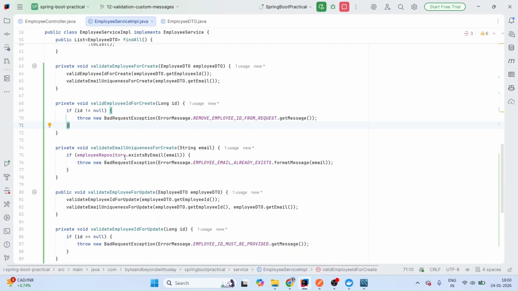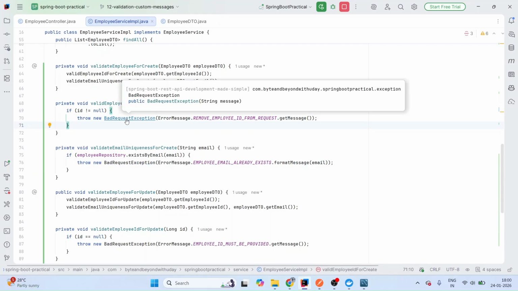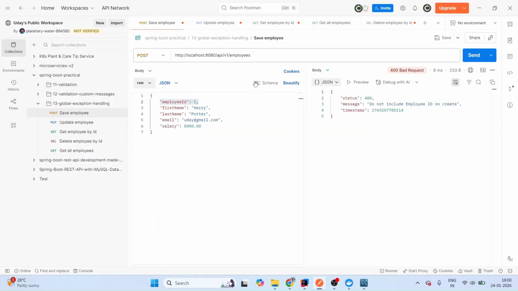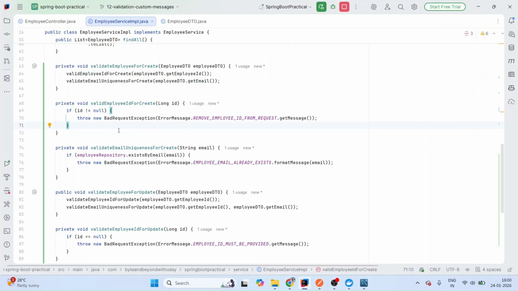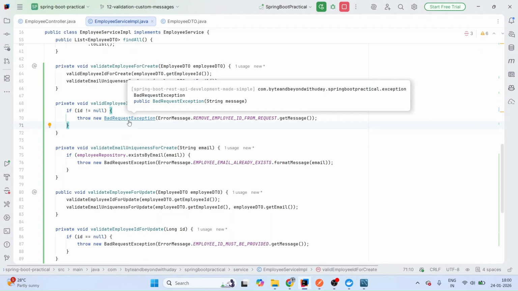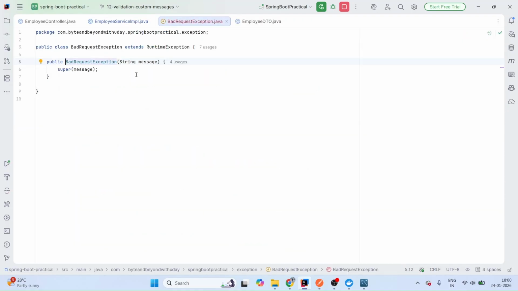Let's say the employee is sending an ID over here, then we will throw an exception from here. This is the bad request exception. If I click on it, I'm taking a message inside the constructor and passing it to the superclass, which is the runtime exception.